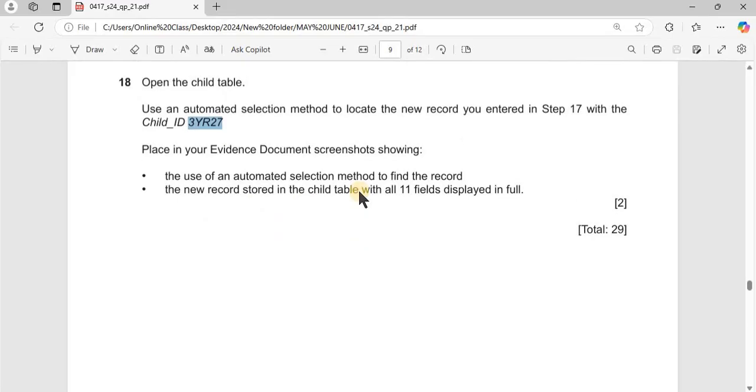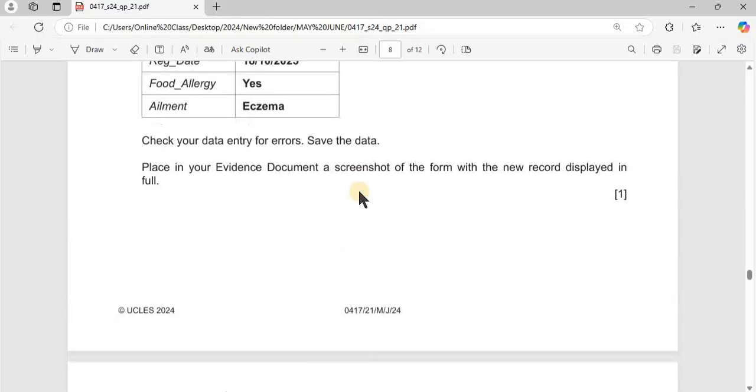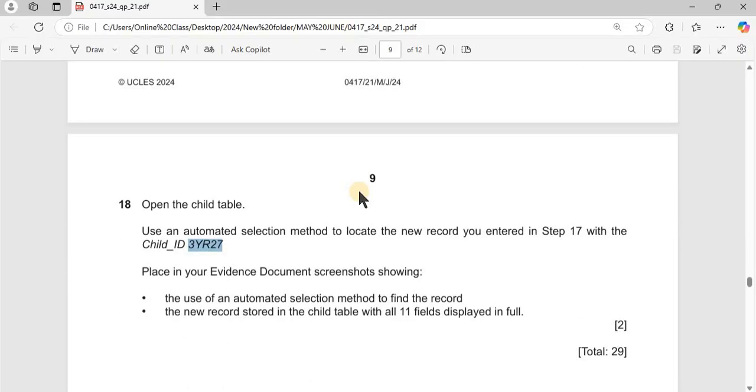So that's how to solve this data manipulation. You can always be sure that IGCSE will test you on how to use the 4 different objects of a database. That's the tables, the forms, the queries, and then the reports. In this particular year, you are not tested on using labels for your reports, but we are tested more on the forms. So please do well, like I always say. Ensure you practice. The more you practice, the better you get at answering all of these questions.